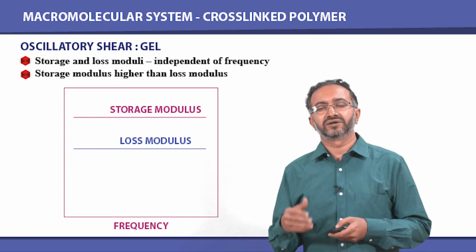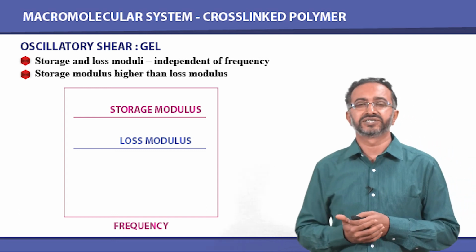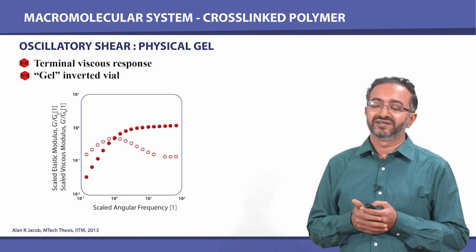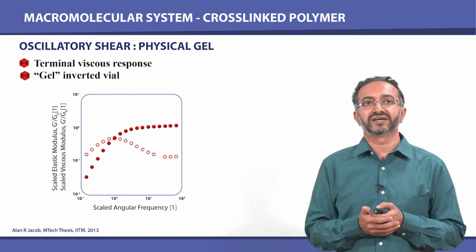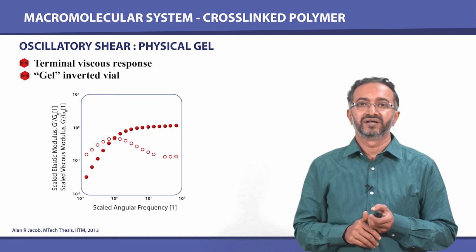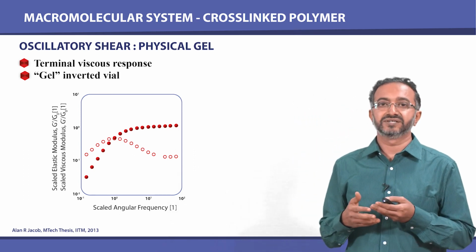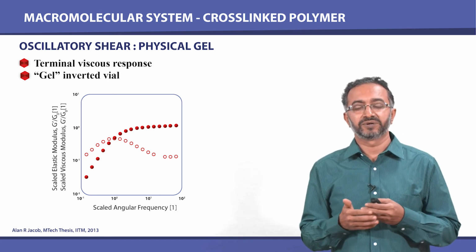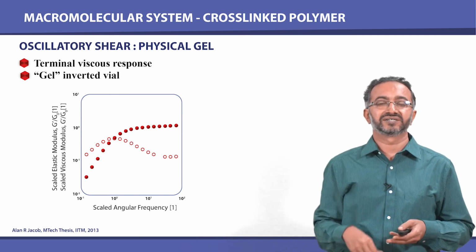Now, in common parlance and also in the rheological literature, we use the word gel sometimes to only signify that if you do a short time test on the material, it seems to show a solid-like response. For example, if we make the material in a vial and turn the vial upside down, the material does not flow like a fluid. And sometimes people who are making or examining new materials, or developing biomaterials, would call this material a gel because it does not really flow.